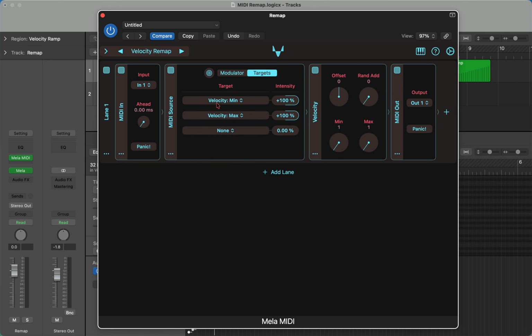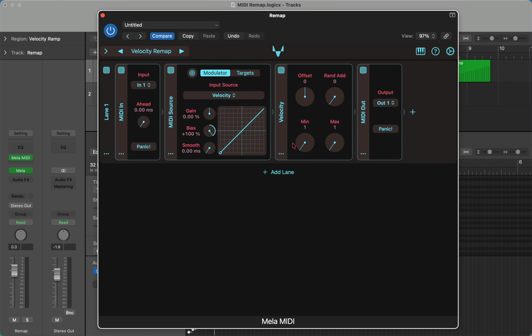And then I have another module, velocity, which has min and max dials, and it lets us clamp velocity to a specific range. But in this case, I've set both of them to 1, and I'm modulating both with 100% intensity. What that means is that it will map to one value. If we leave it like that with this configuration, velocity will basically remain the same. So if the velocity is 63, this will be set to 63 and nothing will change. But we can adjust the curve, obviously, like we did before, to get a different shape.